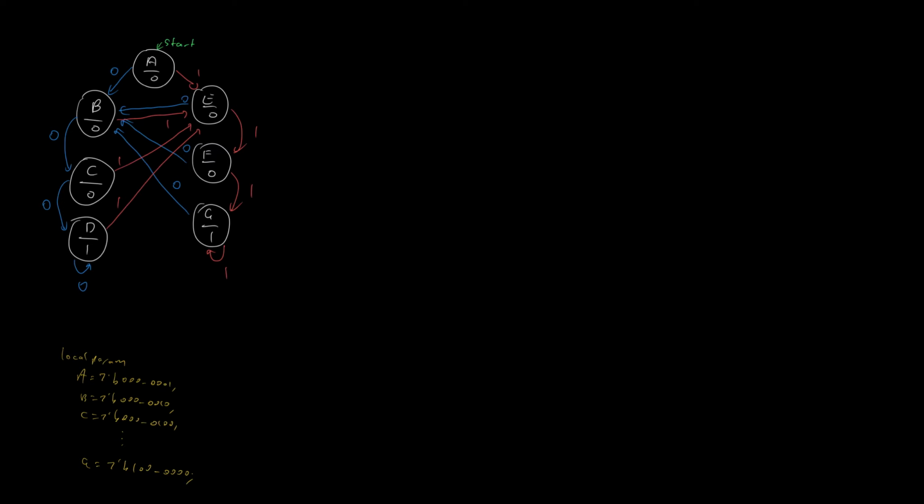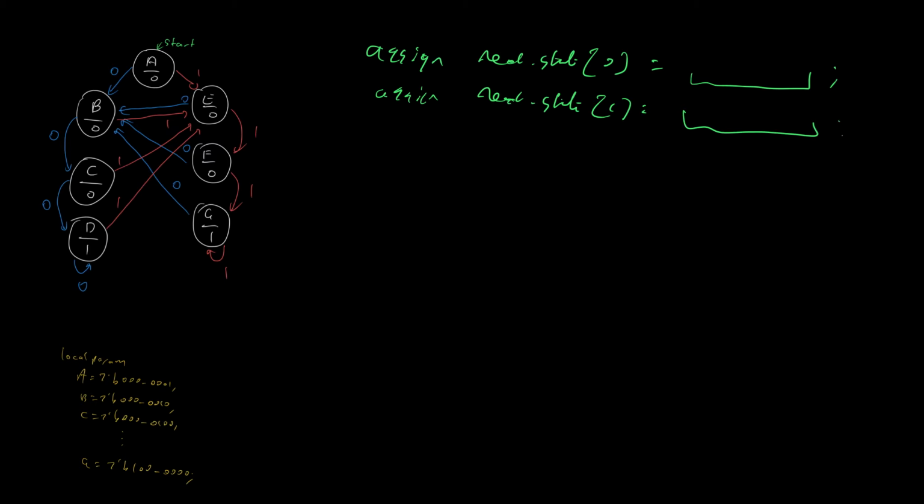For our next state logic, we're just going to go bit by bit. So assign next state, bit 0 equals, and we're going to work out a Boolean expression to put here. Then we're going to have another assign next state 1 equals, and another Boolean expression that's going to go here, and we're just going to do this up to next state 6. And once we've done this, we've fully specified our next state logic as well.